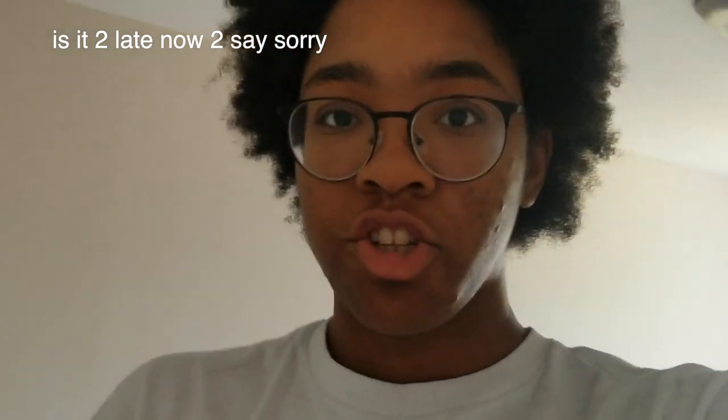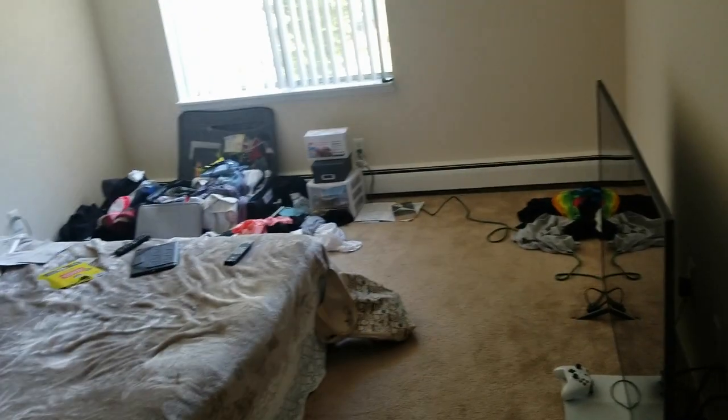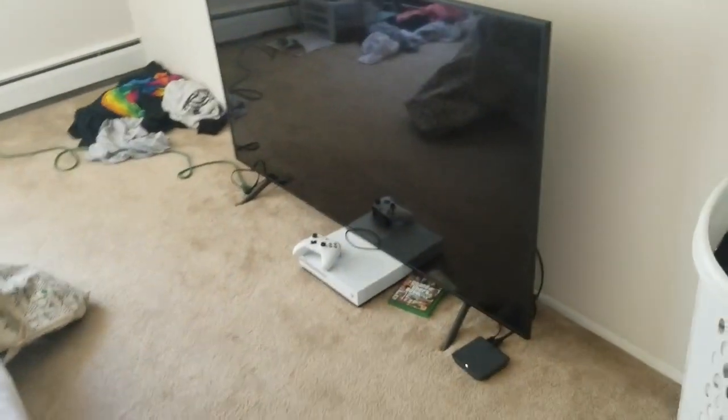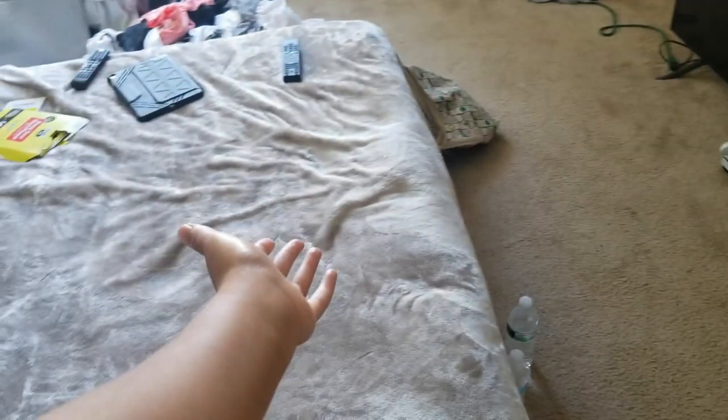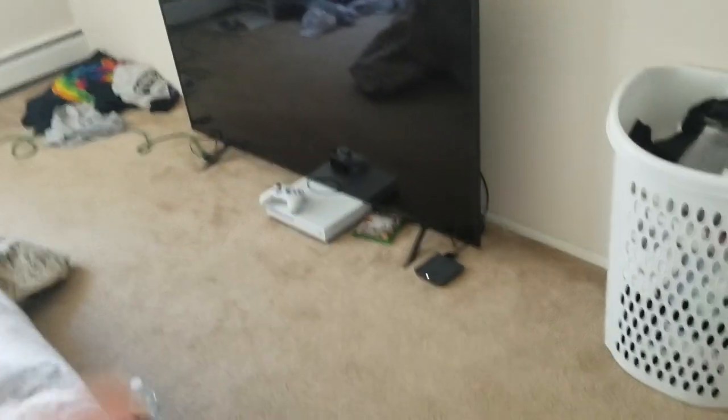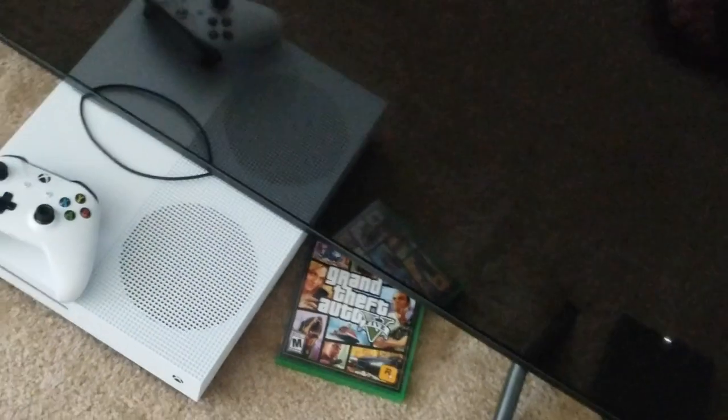Next is our room, and it's disgusting, so just a fair warning. Literally my entire life is over there. We have no furniture yet and we have a huge 65-inch television that we don't have a stand for, so whenever we want to watch stuff on the bed we have to be at the end of the bed to see it. Clean clothes and some brand new pants that Cameron is not going to end up wearing because he only wears like four of the pants he has. Xfinity box, GTA, which we love to play, and Xbox. I don't know why you have an Xbox, but PS4 for life — that's all I'm going to say. But I still play it though. I love playing GTA, I'm like addicted to it now.